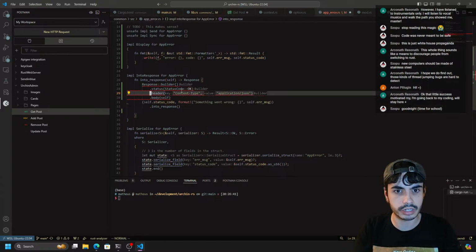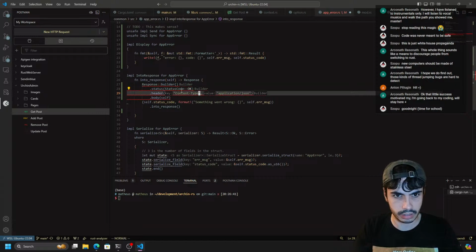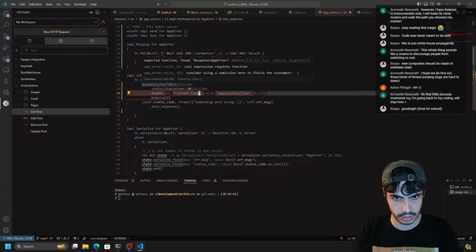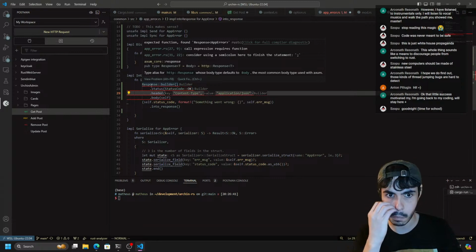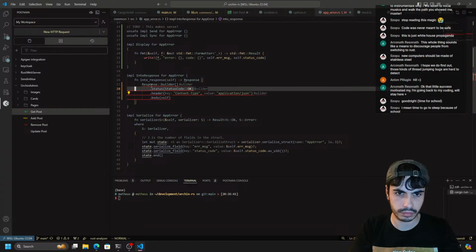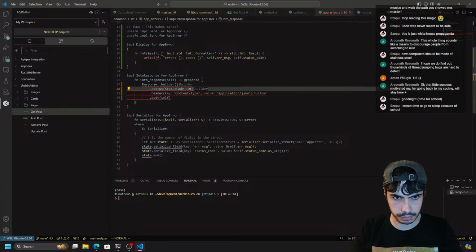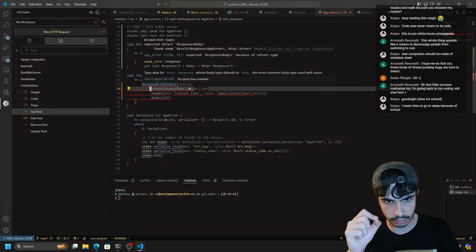Ah, okay, so we change it to a JSON with status okay. Found response, we expected function found response of app error. So response builder, mismatch. Expected struct response of body, found enum response of that.